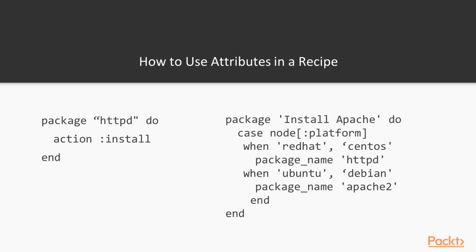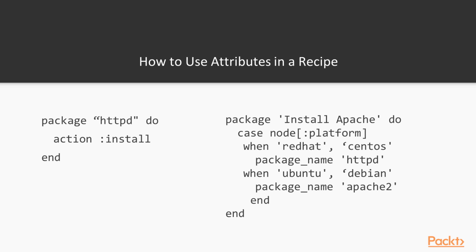So now let's take a look at how exactly you can use the attributes inside a recipe. As we have seen, we have all the possible things listed in the form of node attributes. Now, if you remember, this is one of the recipes which we have written to install Apache on our nodes in one of our earlier videos. In this example, the name of the package is httpd. So we are assuming that this recipe is going to run on a Red Hat family. Now, if you run the same recipe on an Ubuntu server, it is going to fail because the name of the package for Apache on an Ubuntu node is apache2, which holds true for all the Debian family members, be it Ubuntu, be it SUSE, or the Debian OS itself.